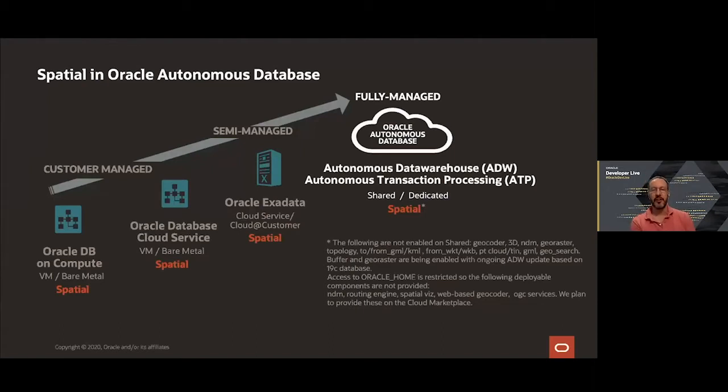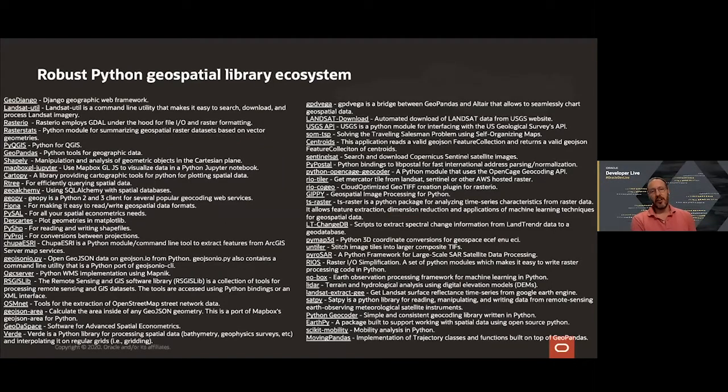There are a few details around autonomous that I call out here, which aren't per se about spatial limitations. They're just some aspects of autonomous databases that inherently limit your access to certain capabilities and certain pieces of the file system, just because of the autonomous configuration. These slides are all shared with the rest of the slides from the developer live event, so all this will be available to you. The upshot: spatial is in every Oracle Cloud database. That gives us our processing, spatial data management, spatial analysis, asking spatial questions.